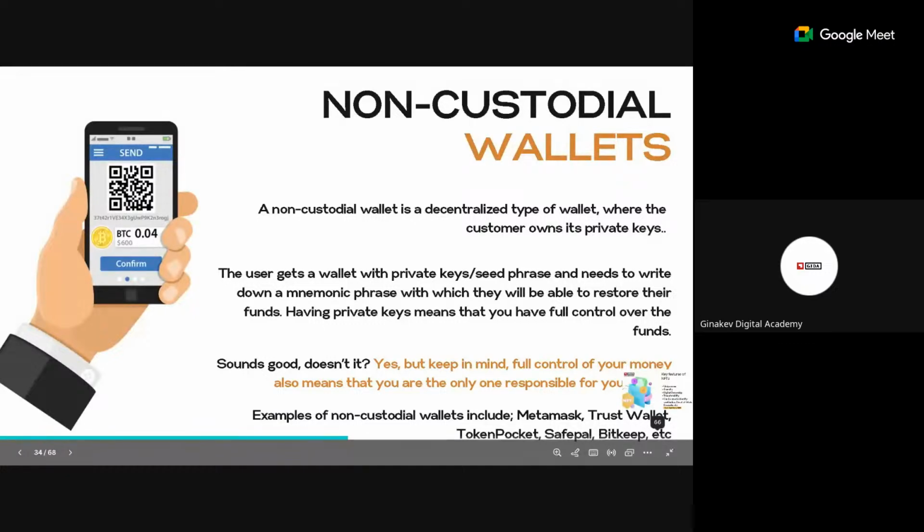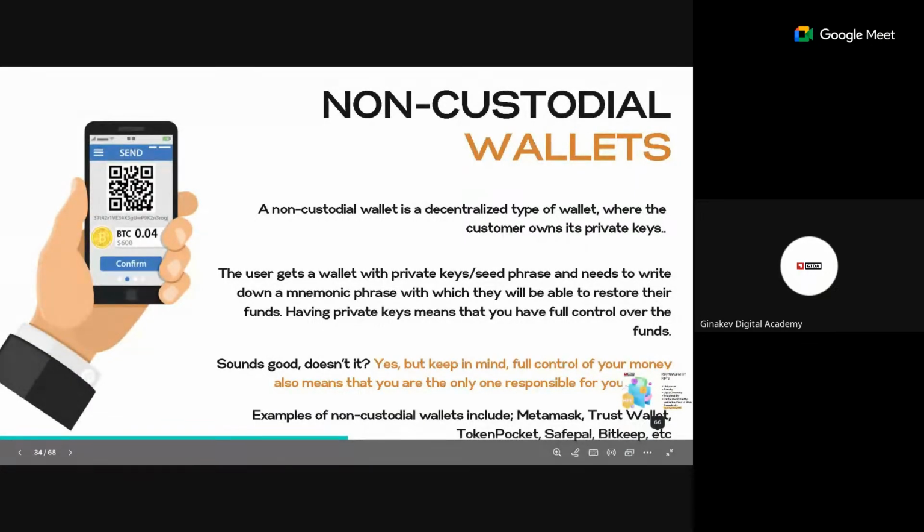Let me give you guys a practical example. Your OPay app that you use to receive funds. Imagine we have two types of OPay app: a custodial OPay app and a non-custodial OPay app. In the non-custodial OPay app, even if you forget your password or your phone number, even OPay themselves cannot help you get your money out. So everything is on you. There's no way around it.